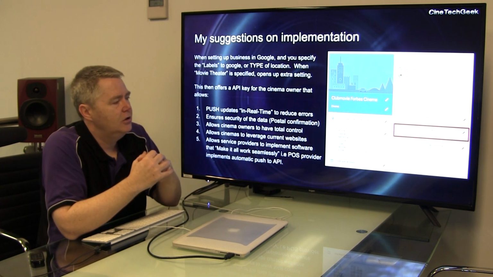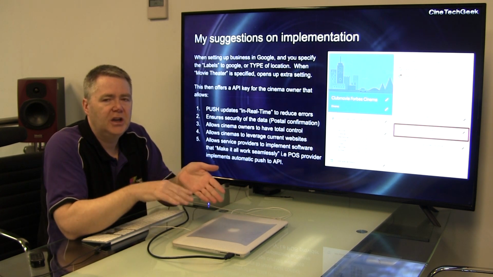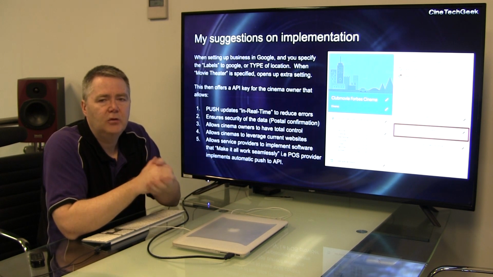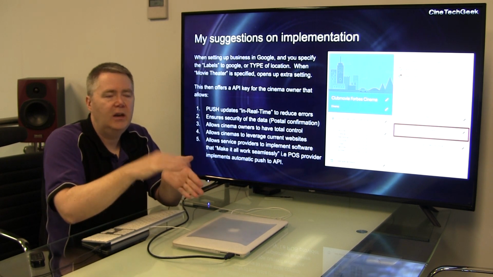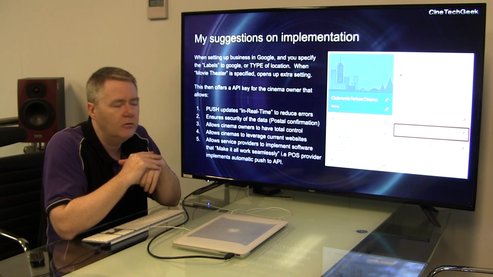And the other reason I'm interested in doing this is because we can, as a cinema, like I said before, push the data in when it changes, if there's a problem, if there's all those sort of aspects, or the data has some update in that data, we can quickly replicate it into the Google search results.